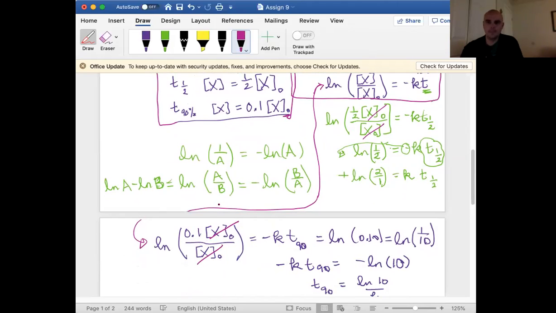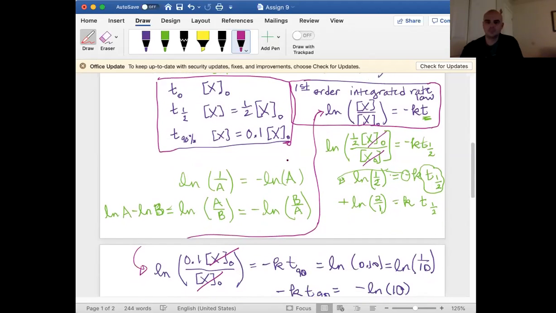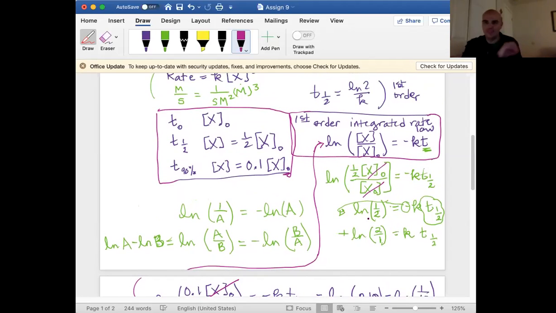So for the integrated rate law, I can use this process regardless of what quantity I want to know. How much time when I've used up 99%? No problem. It's just going to be 0.01 times x naught instead of 0.1. So my process is exactly the same. And that's why I wanted to show you the process, because that's more empowering than me just saying, this is the equation. I appreciate it, because I wrote down a bunch of equations, but sometimes it's hard to pick where to pull it out.